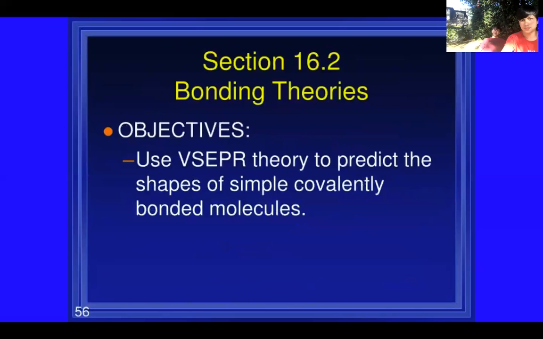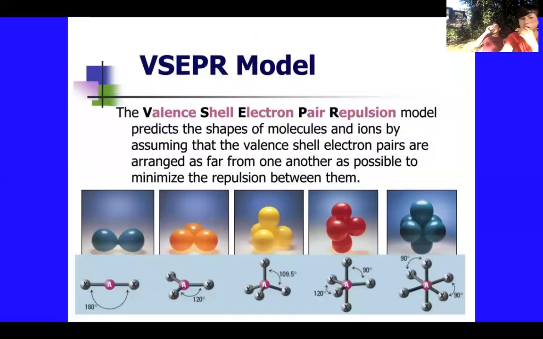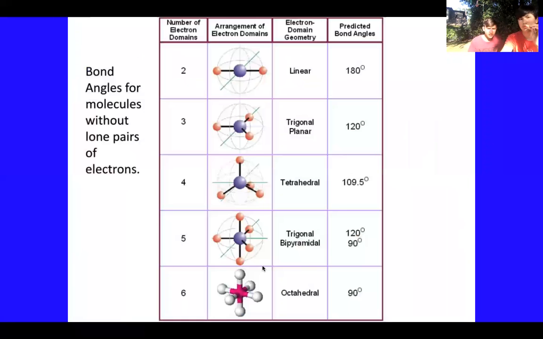More exceptions. Well, easier stated exceptions. Bonding theories, VSEPR theory. We only use these three. Basically, we got two, that's 180 degrees. We got three, the angles between them are 120. And then we got four. All I know is that this one is tetrahedral, with electron pairs, and they're 109.5 degrees.